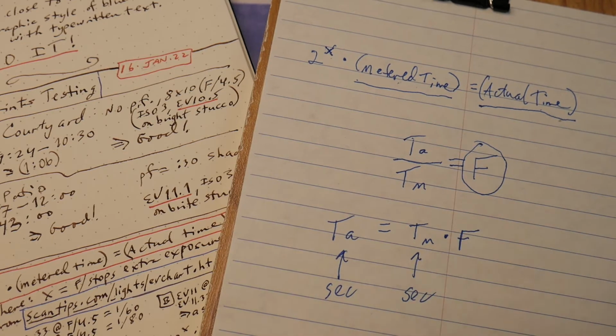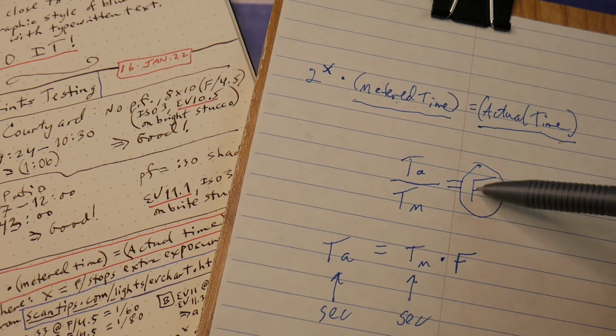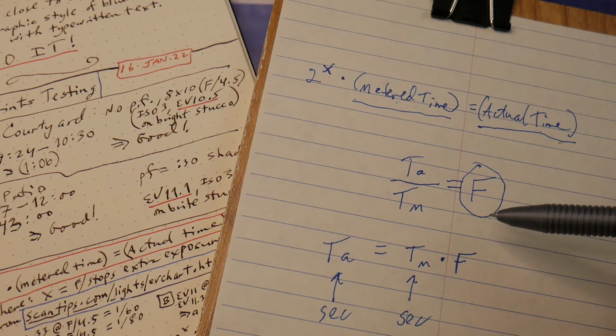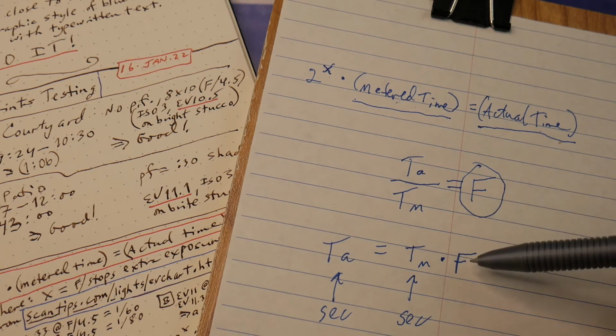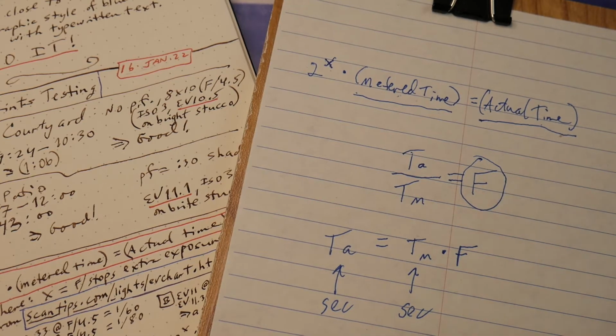The same units. So what I have to do here is some empirical testing to figure out what this conversion factor is, and I need at least 2 data points. So I need to make at least 2 pictures and record their exposure times and then the actual times I did use to calculate this factor.